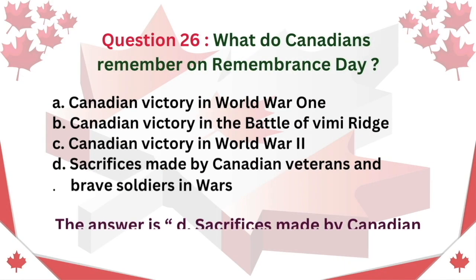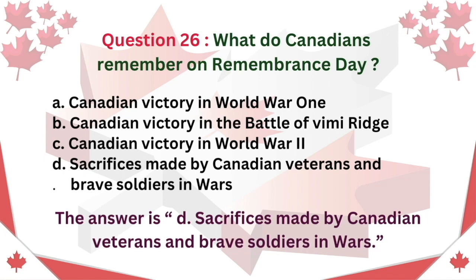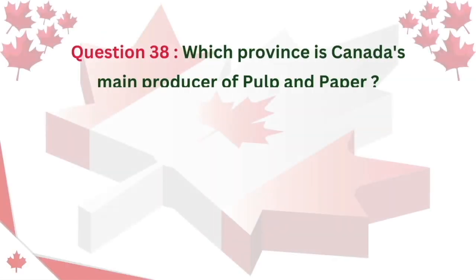Question 26. What do Canadians remember on Remembrance Day? A. Canadian victory in World War I. B. Canadian victory in the Battle of Vimy Ridge. C. Canadian victory in World War II. D. Sacrifices made by Canadian veterans and brave soldiers in wars. The answer is D. Sacrifices made by Canadian veterans and brave soldiers in wars.